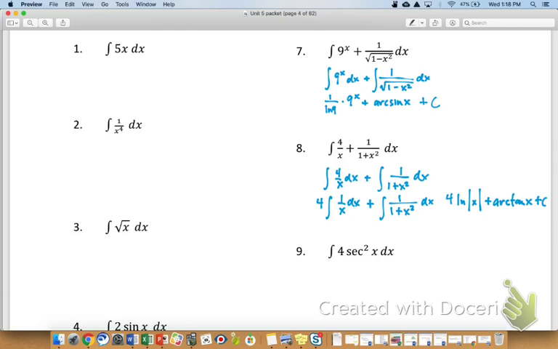The last one on this screen is very dependent on form. You look at this and say, all right, the 4 can come out. But then really you've got to recognize that secant squared of x is the derivative of something. Say it again. Tangent. So the antiderivative of secant squared would have to be tangent. So here you'd get 4 times tangent of x plus c, and you'd be all done. You see what I mean, where it's form dependent? If you look at it and you can't connect derivatives with these, it's going to be a struggle. We'll get into a lot more details as we go. This is merely day 1, and we'll spend like most, if not all, of January on this too.